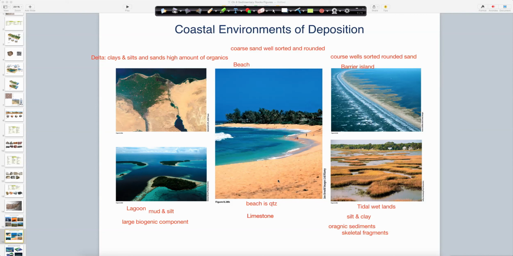So sand, remember, is just the size of the grain. It can be made out of anything. If you go to Hawaii, they have black sand because your basalt is eroding and it's not being transported very far. The olivine, the pyroxenes, and all the black minerals haven't been weathered out yet. So you have a much different composition of sand than you do along the East Coast. And even along the Gulf.